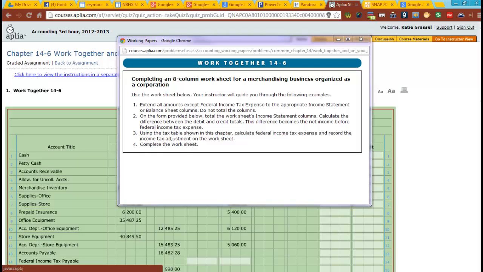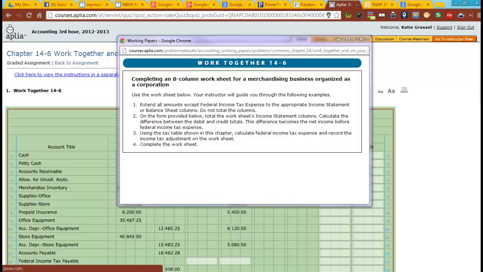You will notice, though, if you scroll all the way down on your worksheet, there is an amount in federal income tax expense, $40,000. Do you see that? That is what the corporation estimated their federal income tax would be, because they have to pay periodically. They can't wait until one point in the year to pay all their federal income tax. At the end of the fiscal period, they determine what their net income is, calculate what their real income tax expense would be, and then pay the rest in. They will always underestimate a little bit instead of having to wait for the government to give back a refund.